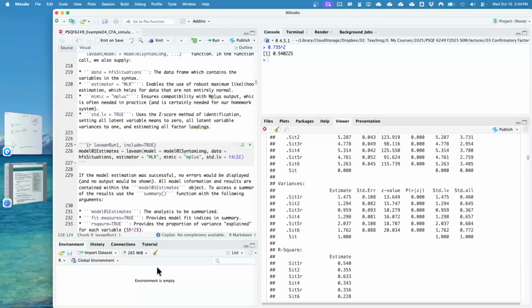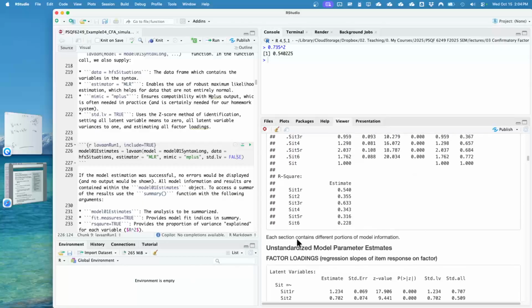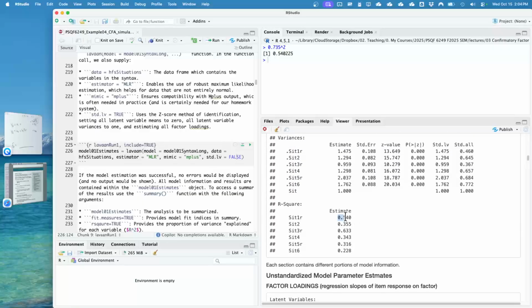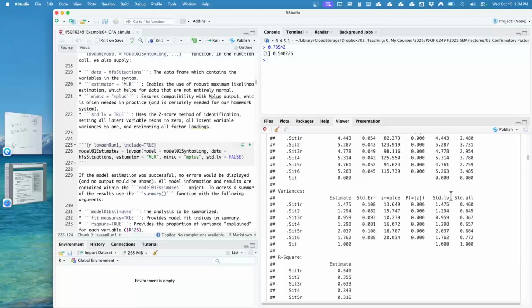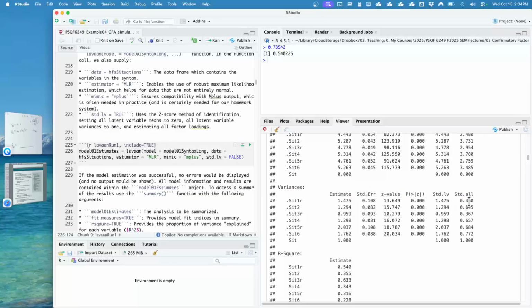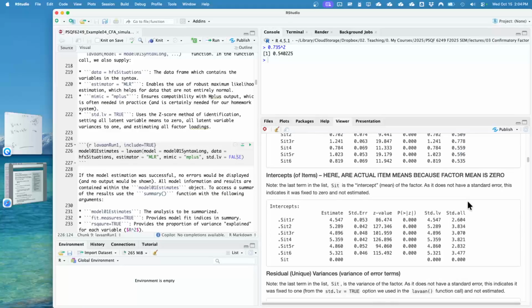Exactly. It's like putting the ball through the hoop. But you understand what we're thinking about here. If you were to observe the factor, we could say it accounts for this amount of variance in each item. And that number is 1 minus the unique variance also. So if you're looking at 1 minus the standardized.all unique variance, the standardized unique variance. Okay? Cool. There we go.